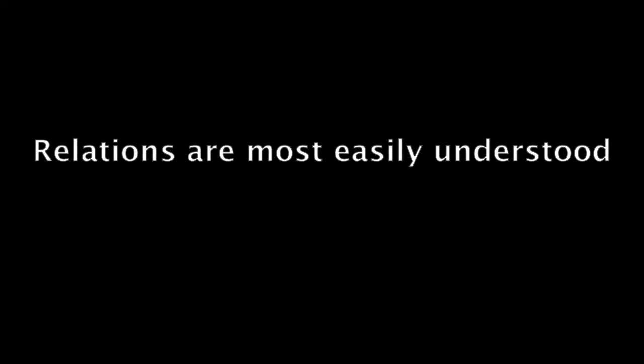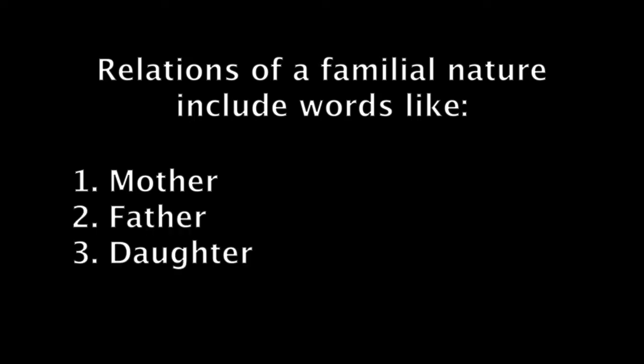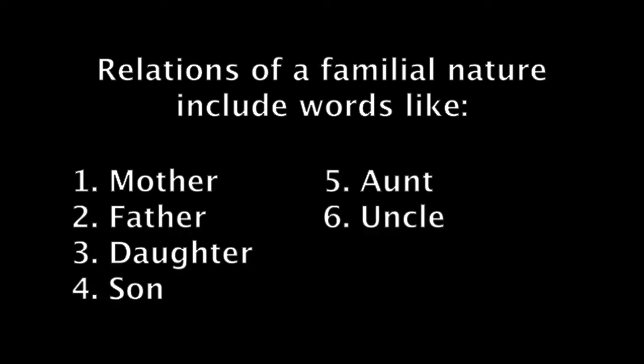Relations are most easily understood in terms of familial relations. Relations of a familial nature include words like mother, father, daughter, son, aunt, uncle, relative, etc. We have developed a well-defined set of words to denote specific arrangements of humans. By virtue of our agreement to apply certain words to certain situations, we can safely encode that agreement into a kind of logic, a familial logic, if you like.